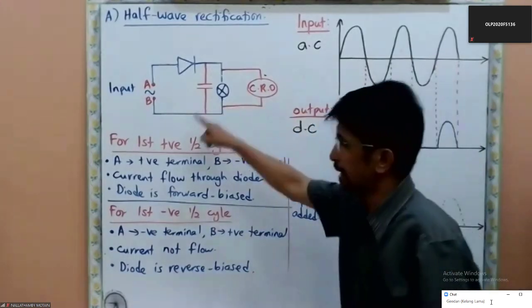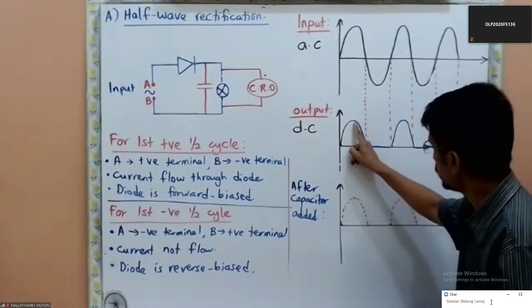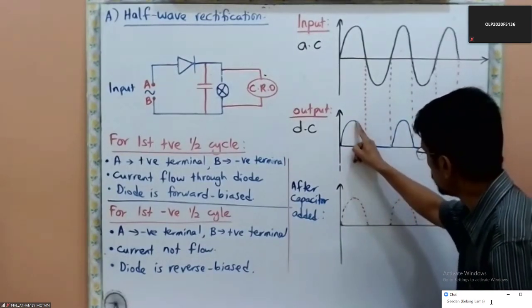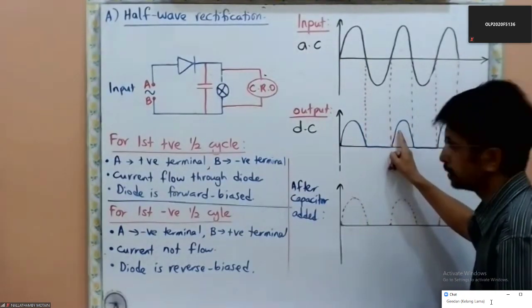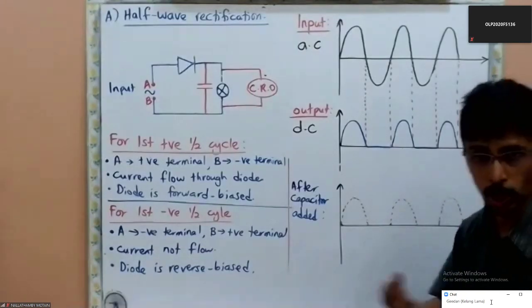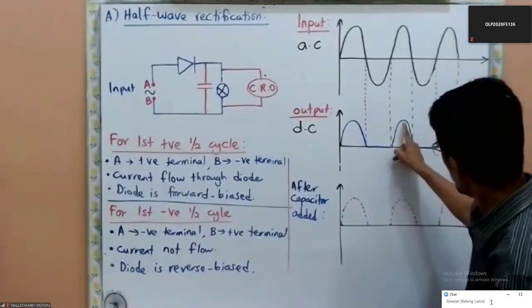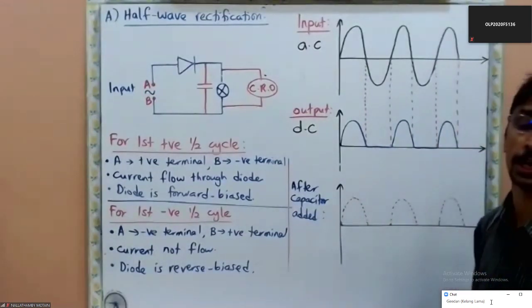Current can flow because the flow of charges and current are in the opposite direction. So when the capacitor releases charges, when the current starts to drop, what happens? It won't drop to zero. So it can maintain but slightly decrease until here. Then when the current starts to flow again, that time the capacitor will charge again, charge up. Then discharge again. So there will be charging and also discharging of the capacitor.